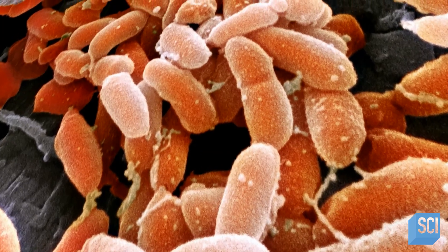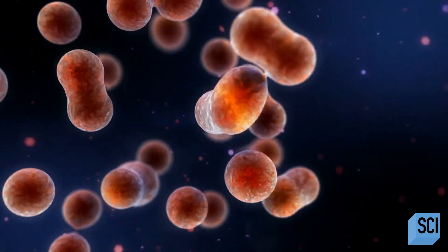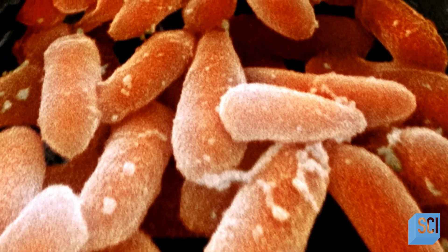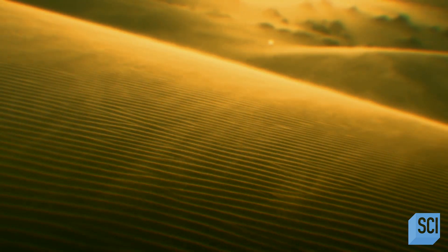Incredible new research on Earth has uncovered a new kind of life form that might be right at home on Titan. These are microbes that can take electricity in its simplest form, produce that into energy, and grow and reproduce. These microorganisms can actually eat and breathe electricity directly. Bacteria that feeds on electricity opens up all kinds of possibilities for life. The deserts of Titan would be like an all-you-can-eat buffet — Titan is just a ball of fuel, and if you're the right kind of organism, there's a huge amount of energy to be gained.